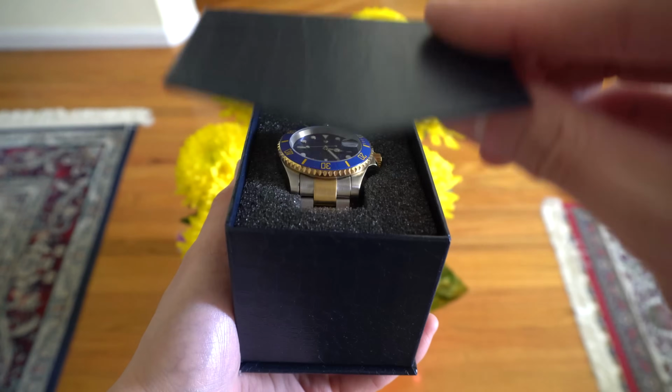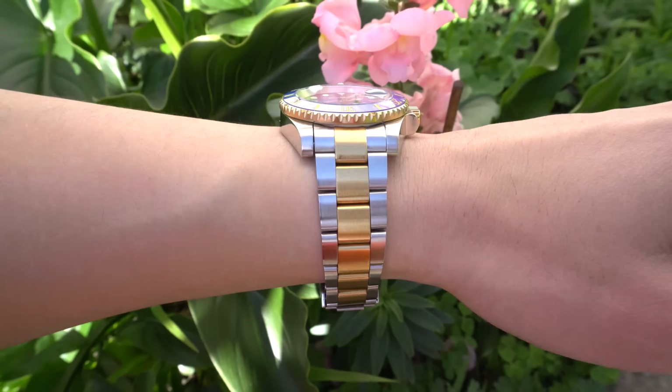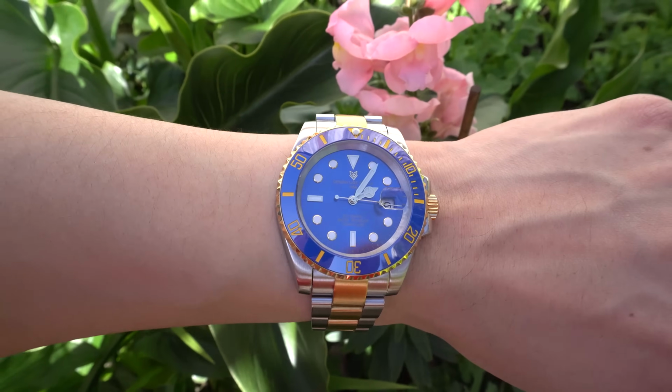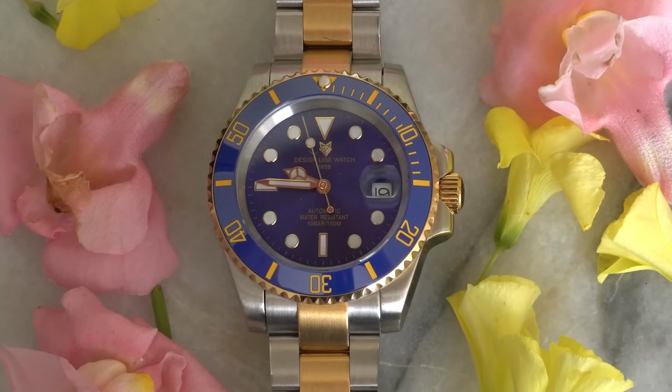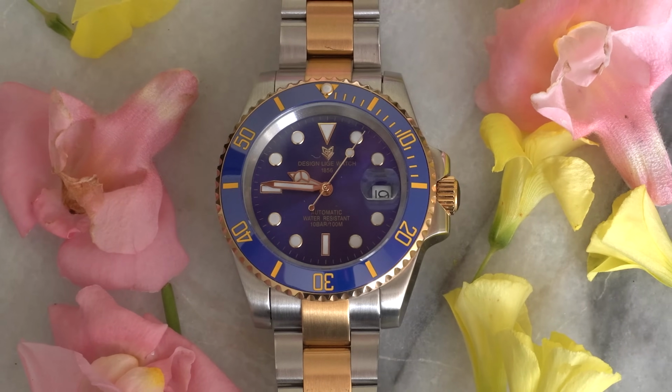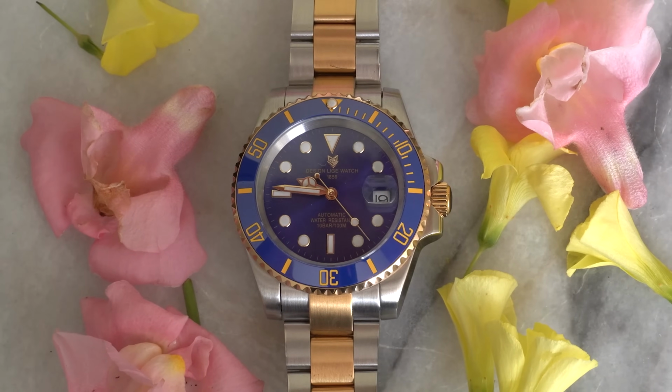Last but not least, my favorite is the Lige watch. The dimensions are spot on, looks great, it fits nicely and feels comfortable on my wrist. The only issue was the inconsistent brushstroke at the end of the links, but other than that, for $70, this is a great choice, so I definitely recommend this as the best homage watch on the market.